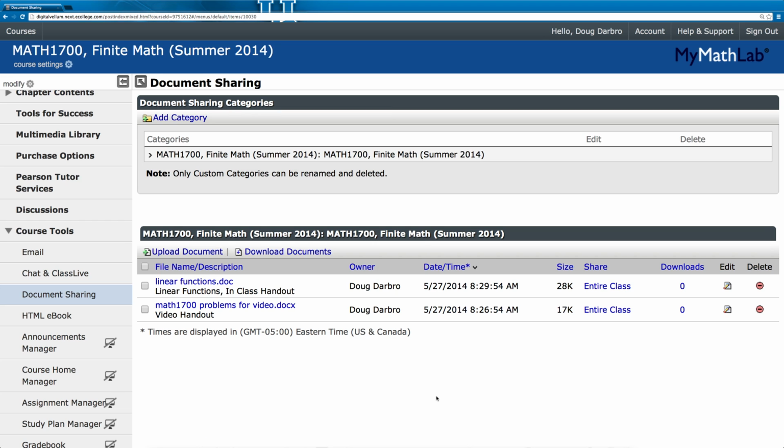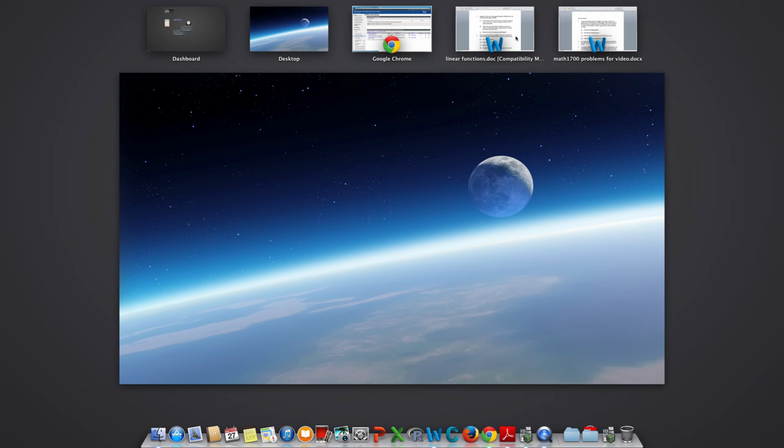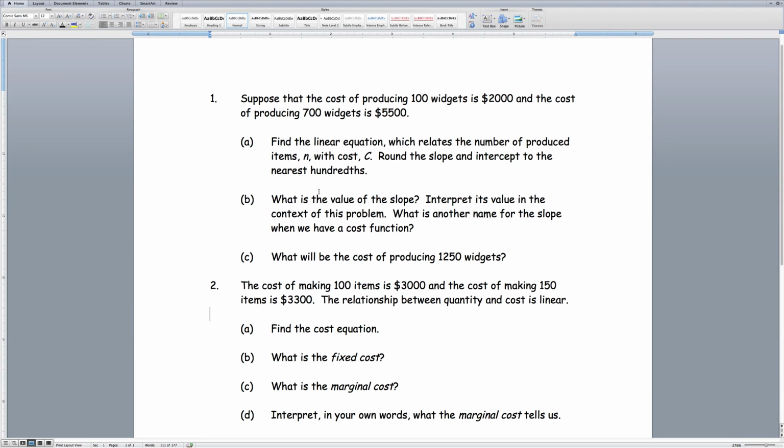So let's go for it. First thing I want to look at are the problems that I gave you at the end of class on Wednesday. So how would we work this? The first problem says we have a cost function, and 100 widgets cost $2,000 and 700 widgets cost $5,500.